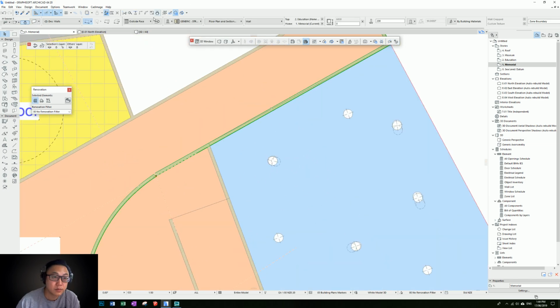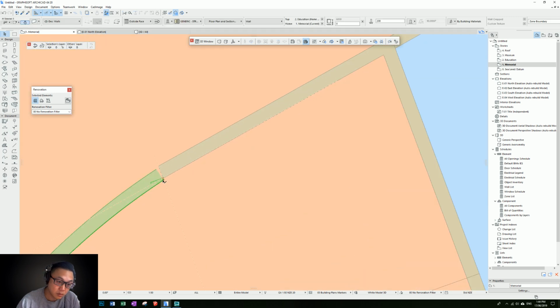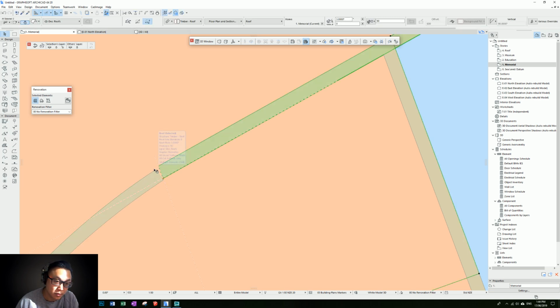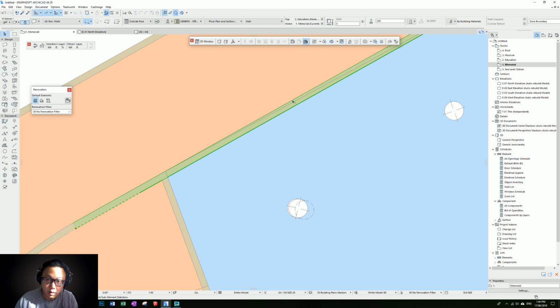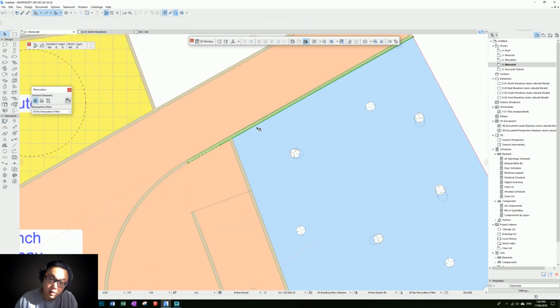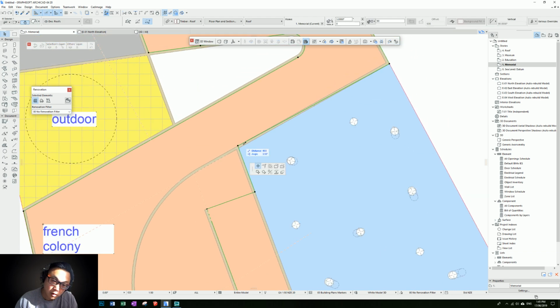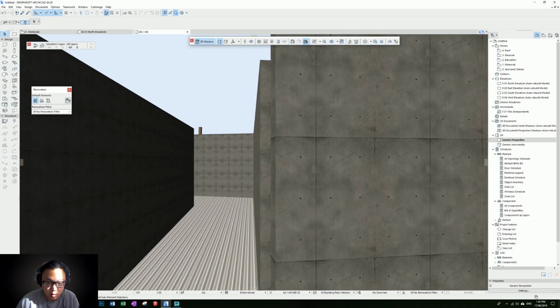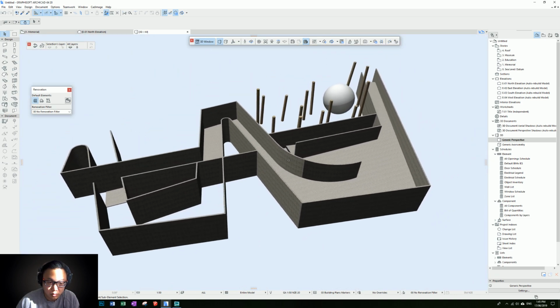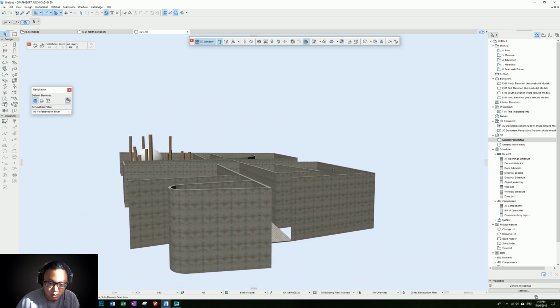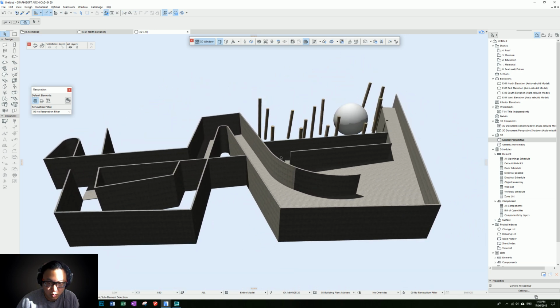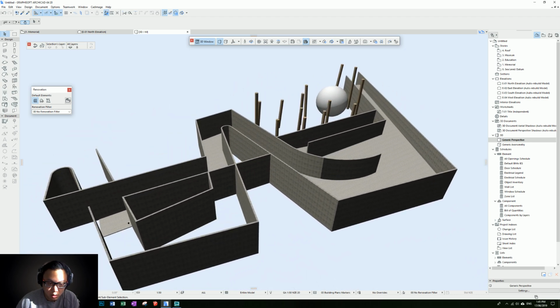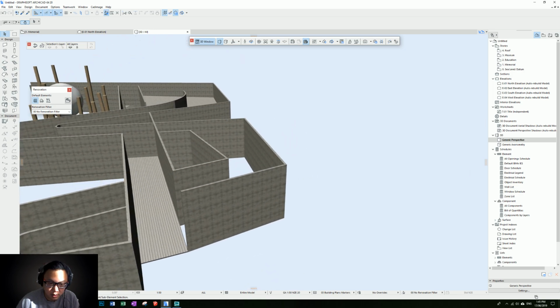Where's this cut here? Maybe this one will be flat instead.